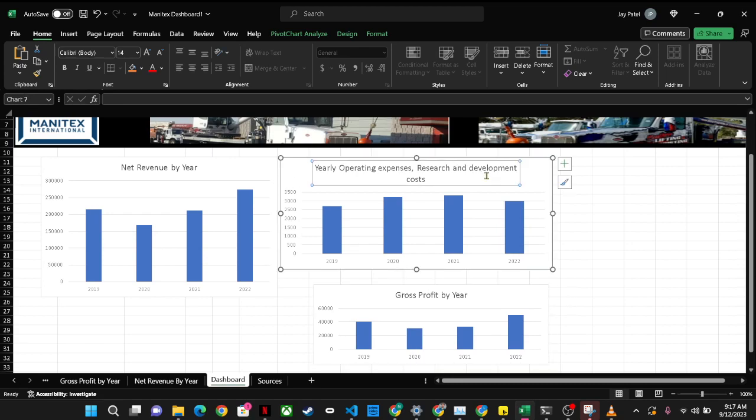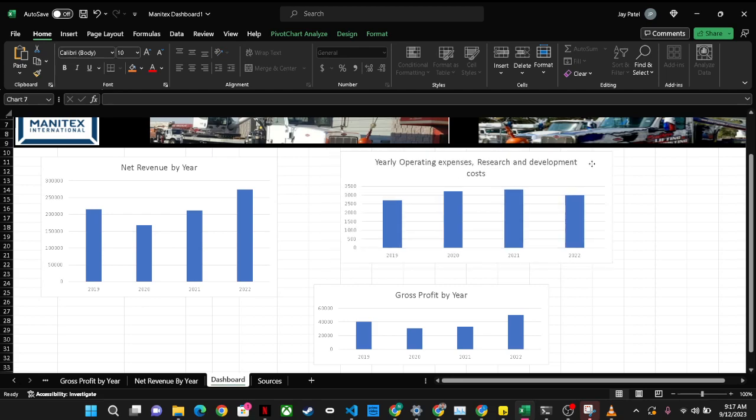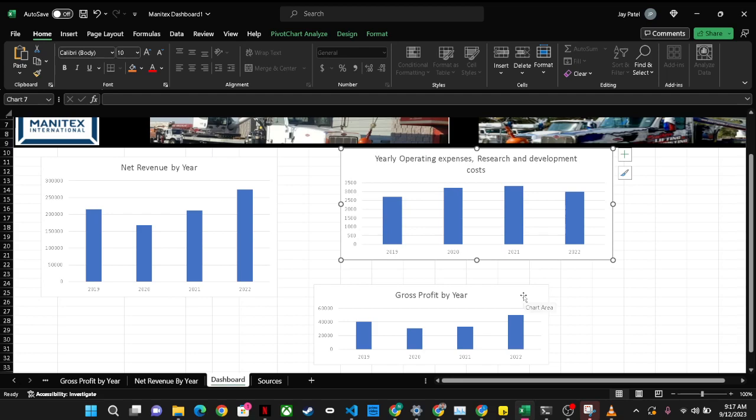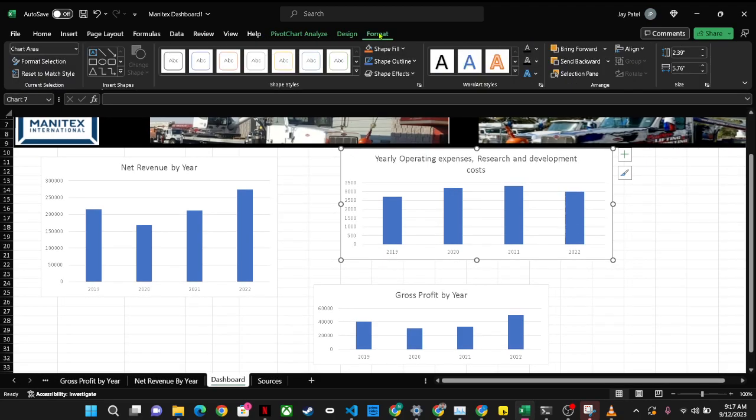Okay. So, okay, so format is going to give you the height and the width.